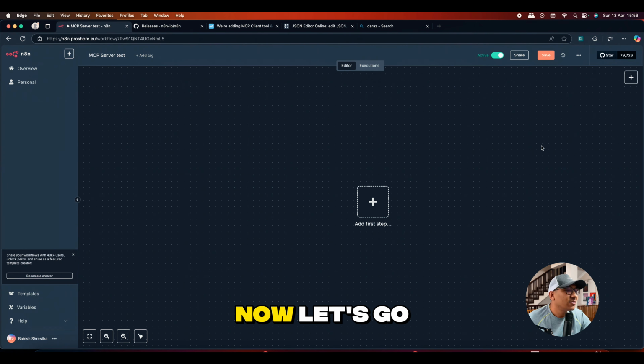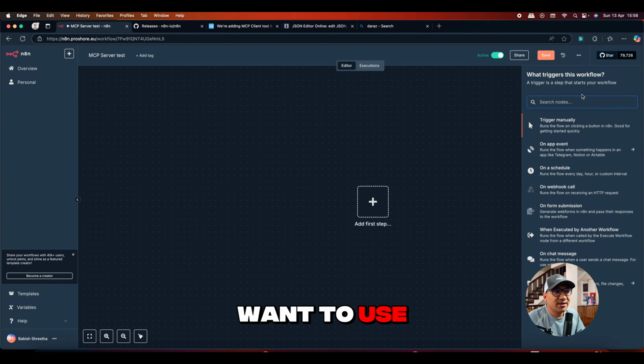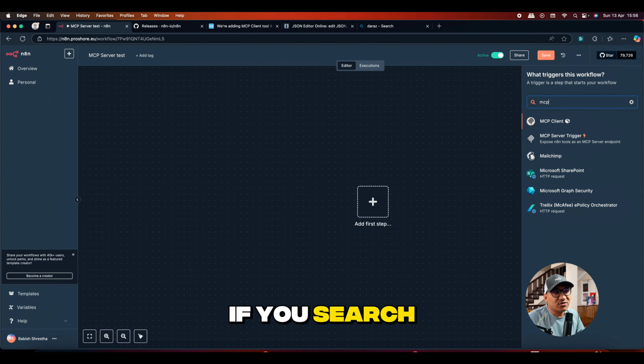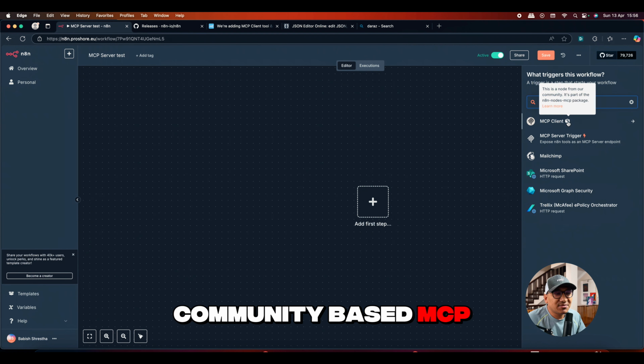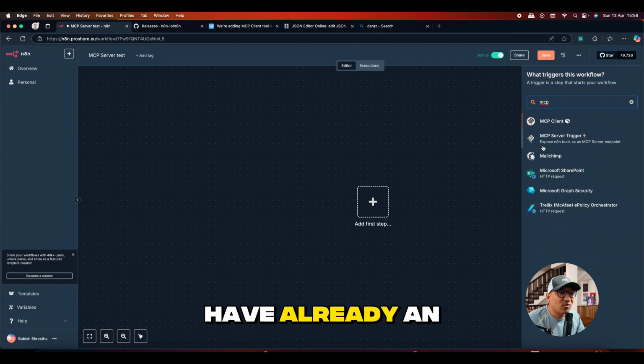Now, let's go to the n8n console. So if you want to use this node, if you search MCP, you can see there is an MCP Server Trigger node. This is the community-based MCP client node that I installed before, but now they have an official one.